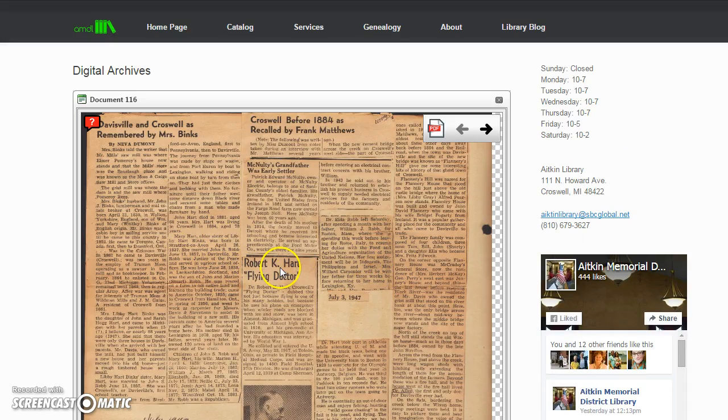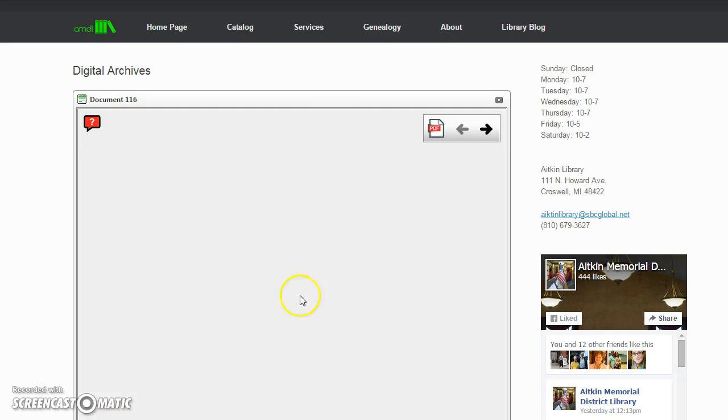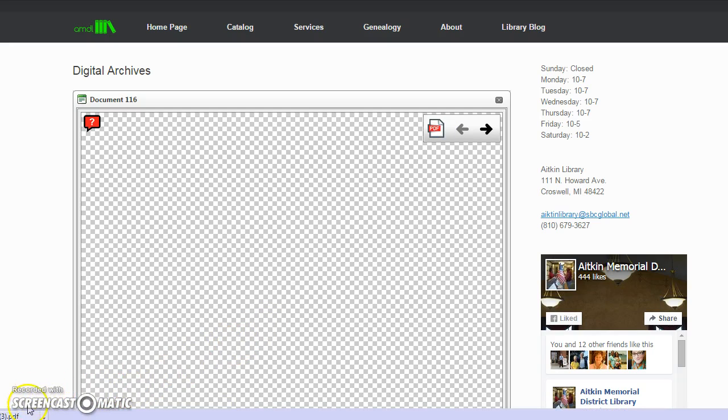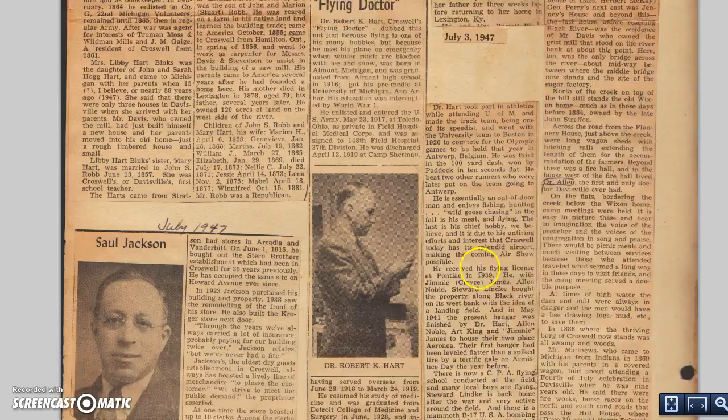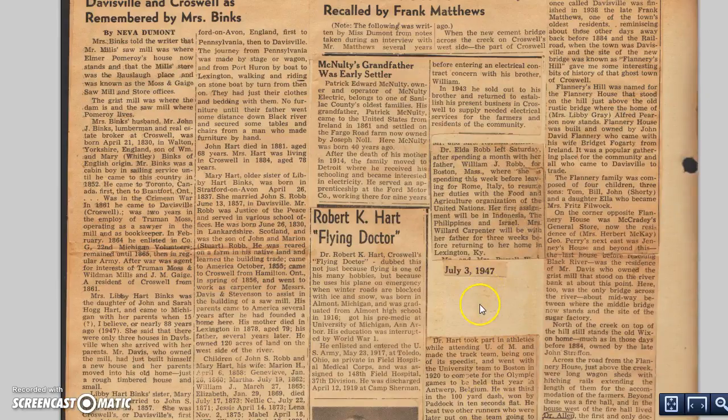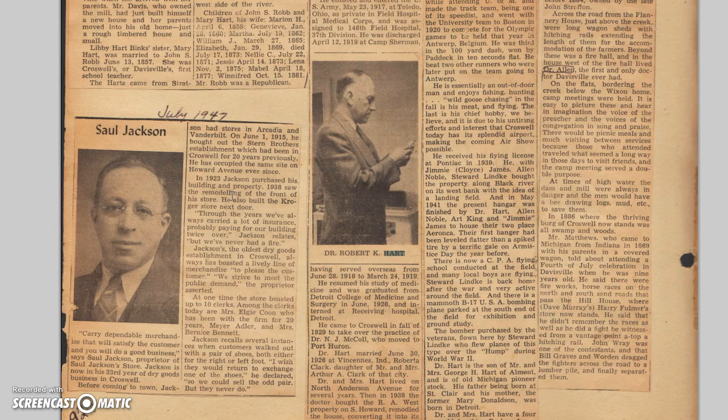And if you find an article you like, one good thing to do is you can click on this PDF button here, and what that will do is that will download the resource onto your computer, which makes it much nicer to work with. You can scroll up and down. If you hit Control F, that will allow you to actually do a search. I'm going to search for Hart here, and you see it highlights it, and it'll bounce around to anywhere in the page where the word Hart is. So it found Dr. Hart here. It's especially useful if you have a whole Jeffersonian, you don't want to read the whole thing, so that search feature can come in handy.